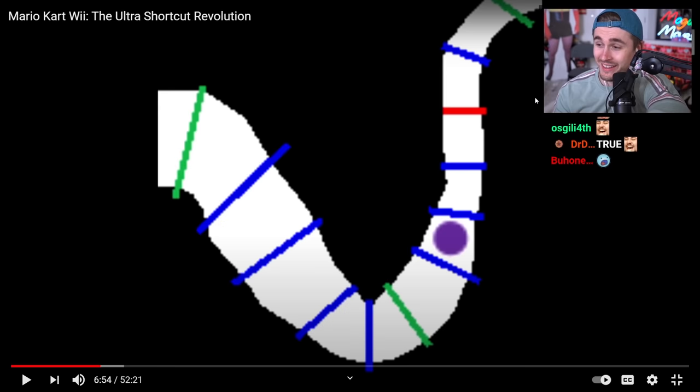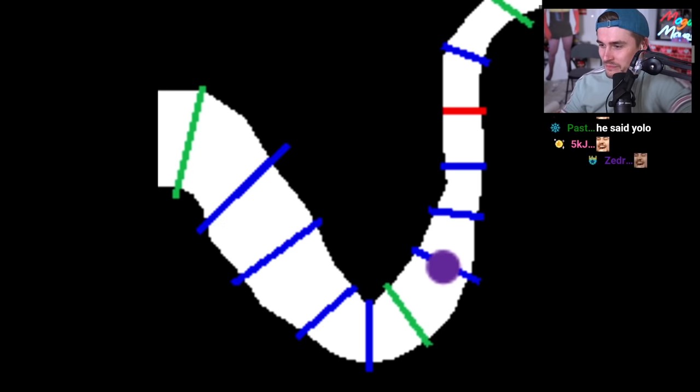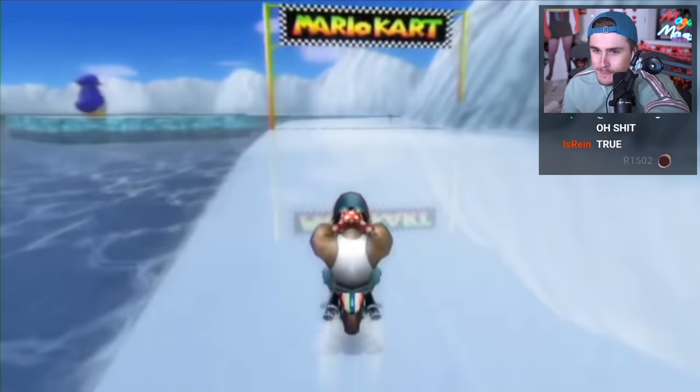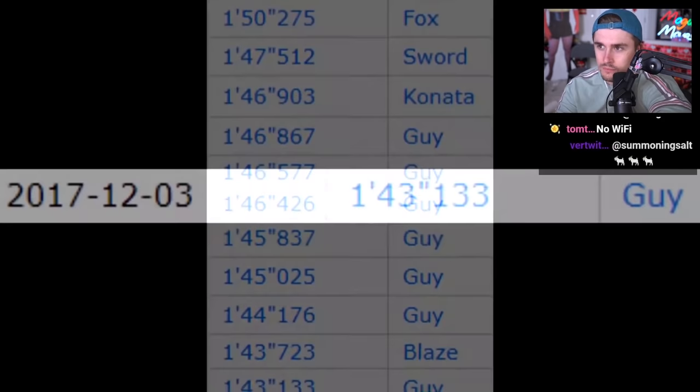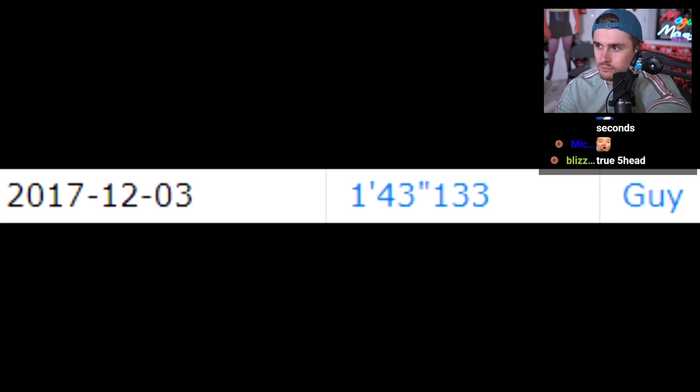Since key checkpoint 8 is loaded, you need to turn around and go touch the box to update the game's counter before driving forward to the finish. A lap could be completed in under 20 seconds. For a few years, people took turns lowering the 3-lap world record, and by late 2017, it was a 1:43 by a runner named Guy.